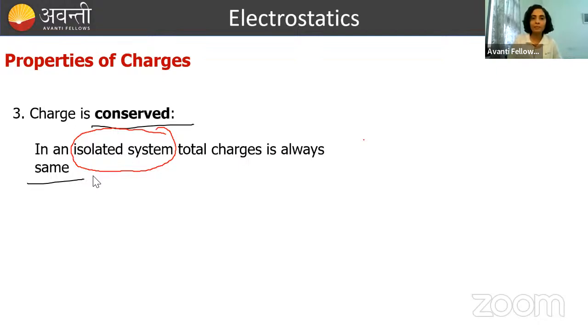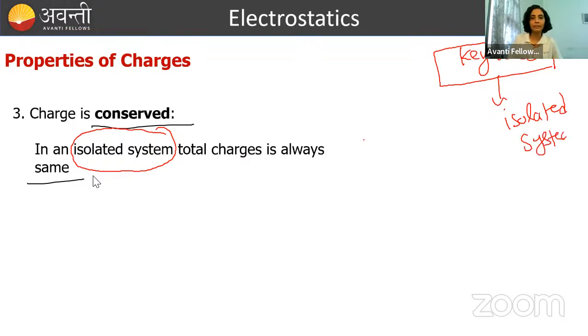ठीक है? तो जब भी मैं physics पढ़ाऊंगी, I will be using a term that is called keyword. ठीक है? And what are keywords? According to me, keywords will be those words which will help you solve questions easily. And one of my keyword is isolated system. ठीक है, तो इसको तुम लोग मार्क कर लेना. ठीक है, की तुम लोग एक काम करना, at the back of your copy, make one page, give heading keyword और उसके नीचे पहला keyword isolated system लिख के रख देना. ठीक है. Now, what is isolated system?